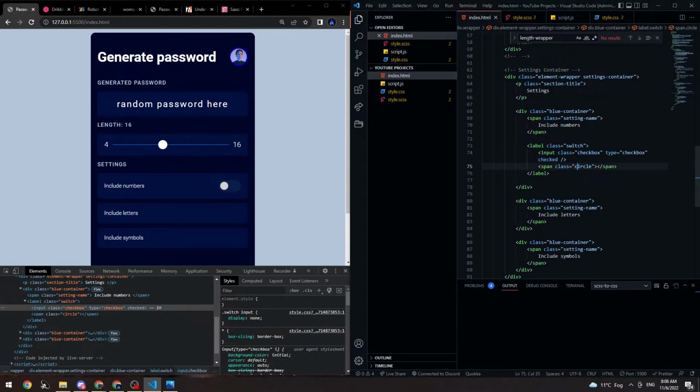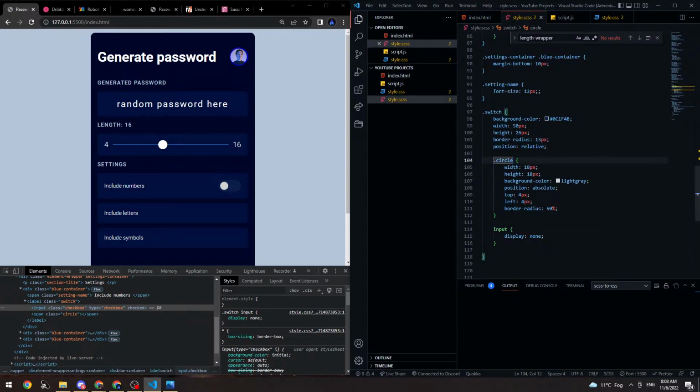Okay, what I'm gonna do, change the switch to be position. Okay. So the background color, the width and the height are all in the border radius, are all gonna go on the circle.